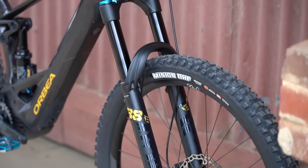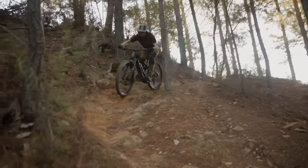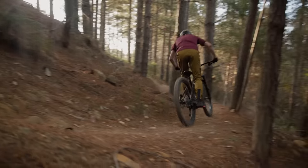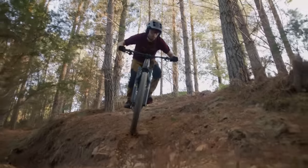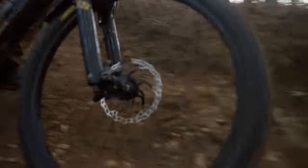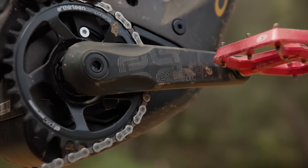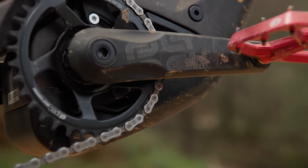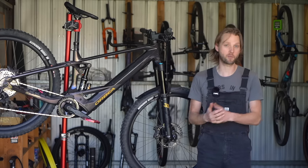With 160mm of travel and 29-inch wheels at both ends, the Wild offers bucket loads of traction and control across rowdy terrain. There's good sensitivity from the Fox suspension, and the 2.6 inch wide tyres put plenty of meat on the ground in order to maximise grip. The BB sits a touch higher than the old bike, and combined with the short cranks, the powerful Bosch motor and the steep seat angle, we reckon the Wild is one of the best climbing e-bikes we've ever tested.